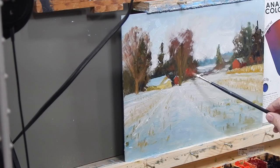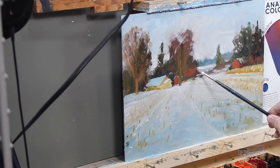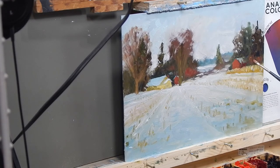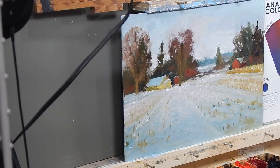I gotta tone that down a little bit. Just tone that down a little bit. Just to pull these colors together, I like. Here we've got some over here. Do I see them in the original? No. That doesn't mean I can't put them in. Looking pretty good.